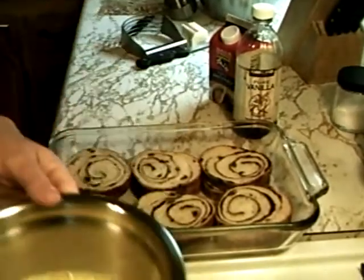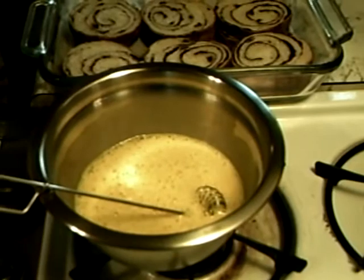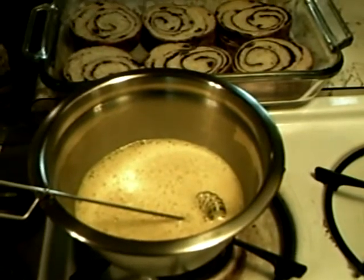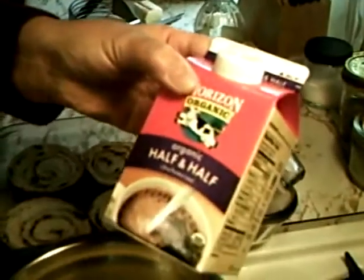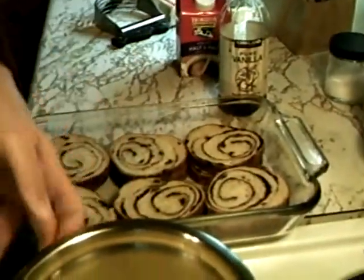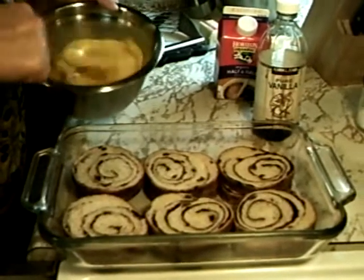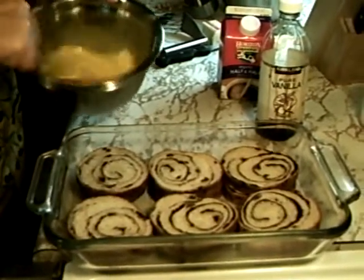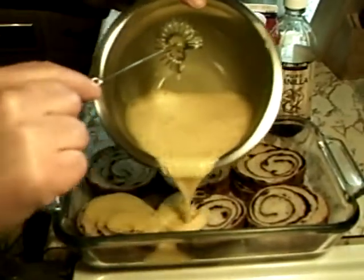In this pan we've got 6 eggs, a teaspoon of vanilla, and a healthy splash of half and half to make it kind of creamy. And I've beaten it really good with my little mini whipper. I'm going to give it one final little beat. And I'm just going to kind of pour it over all of this.